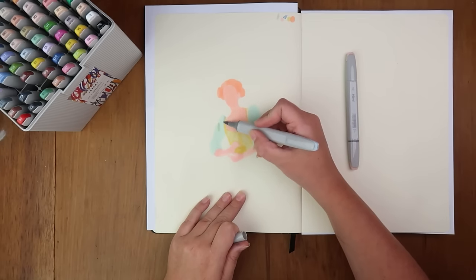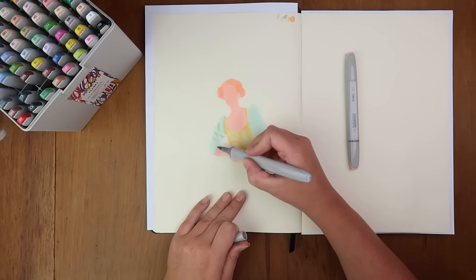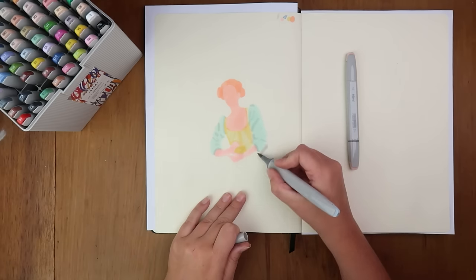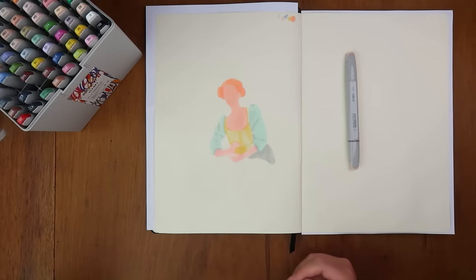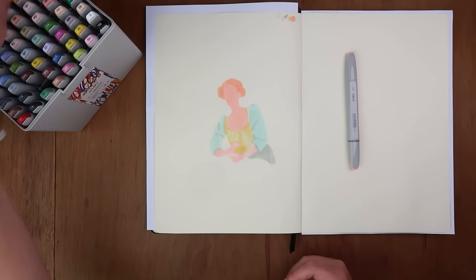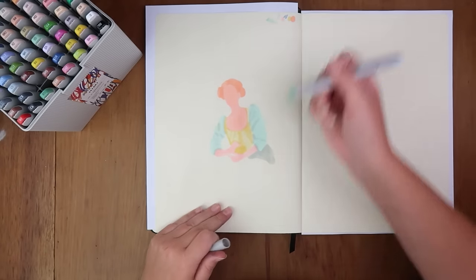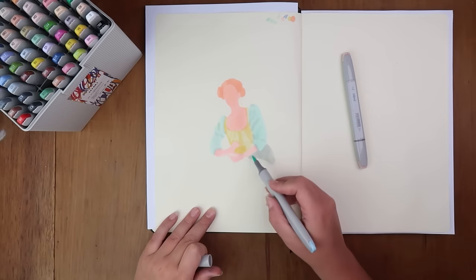So let's just add a little bit of depth to this because the sleeves are super poofy. So it'd be nice to try and indicate that with a bit of shadow behind her. The skirt plumes out like this. Lovely, lovely. My blue gun that I used. You see, this is why you pay attention to what you're doing. I think that is not it, but it's close enough.